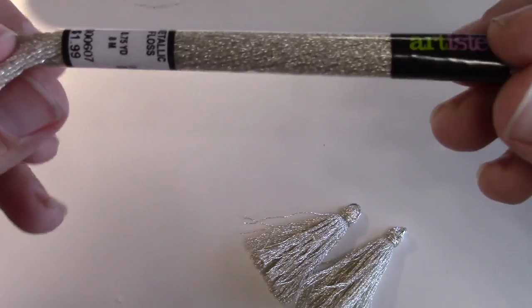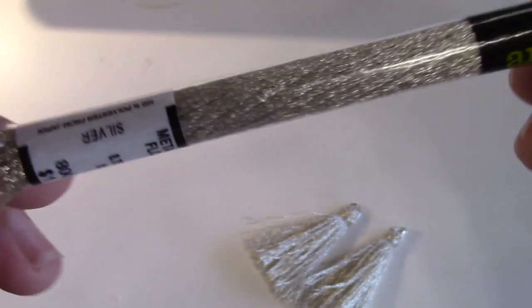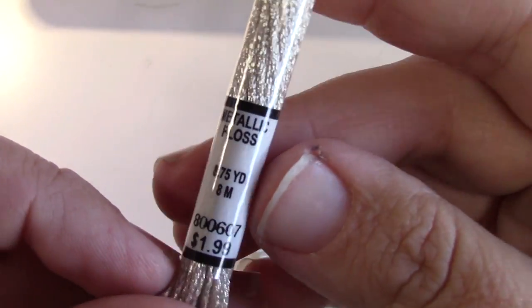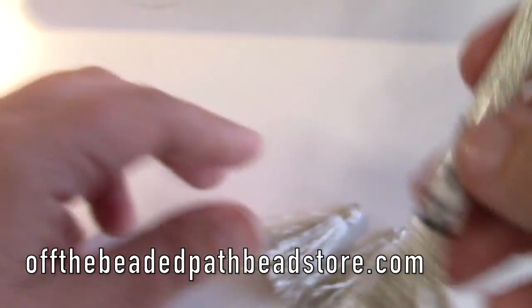The next one I tested was by this brand, Artiste. I found this at Hobby Lobby. This is metallic floss, so you can see it looks like this.